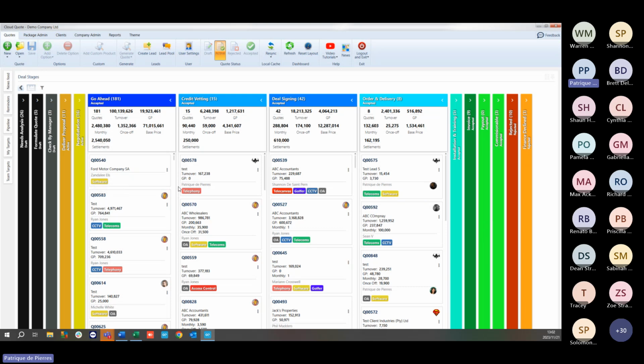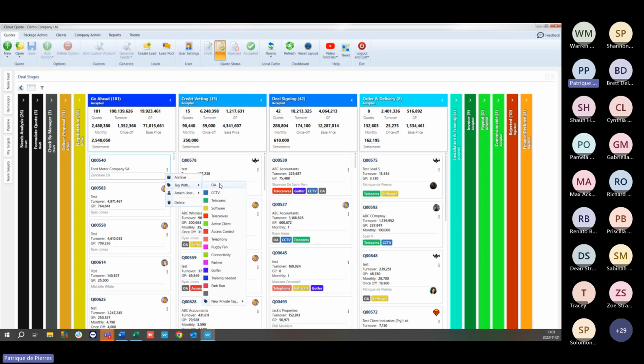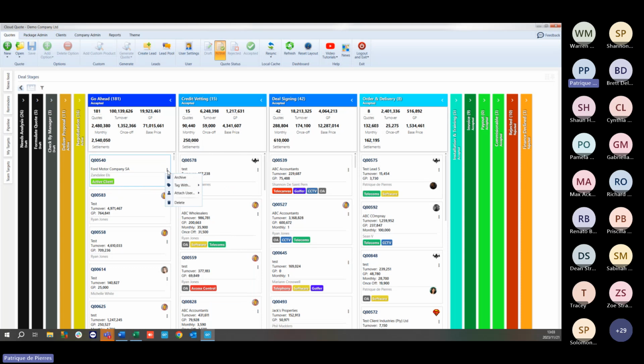And the other thing that you'll see here is we've got little tags on these: software, CCTV, telecoms, etc. What we have allowed our clients to do is create tags and manage it themselves. So I'm just going to remove the tags on these particular quotes by right-clicking. But what we allow you to do is go in and say, right, on this quote 540, I'm going to go in and tag that as something specific. So those tags can be specific to products, maybe the type of client, it's an active client, or maybe this started off as a new client. I could insert the fact that we're selling CCTV here, or quoting CCTV and telecoms, etc.